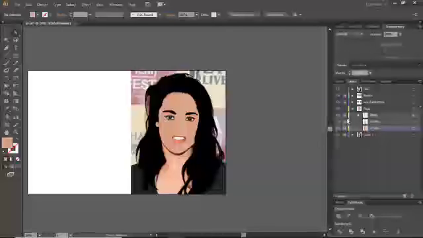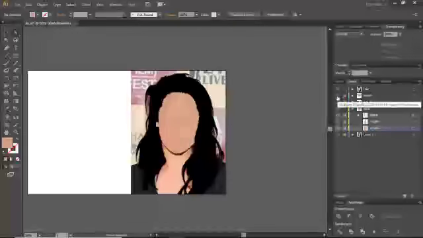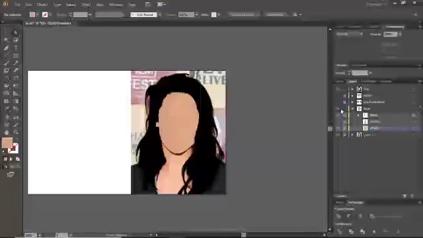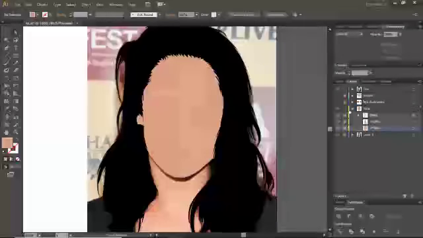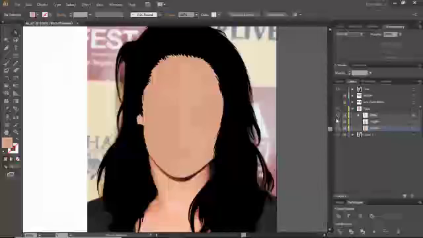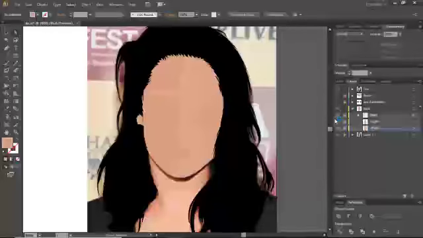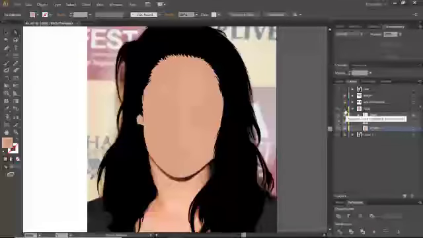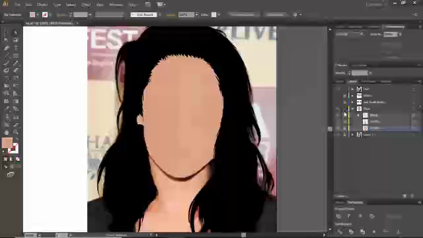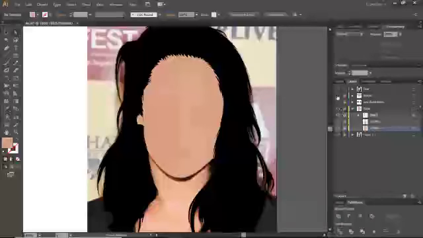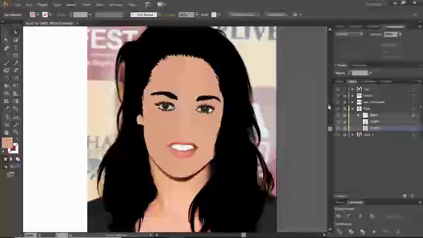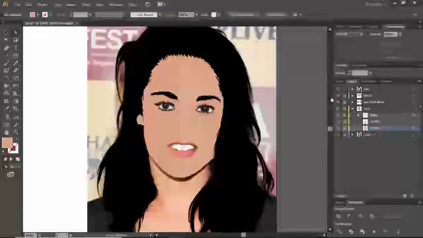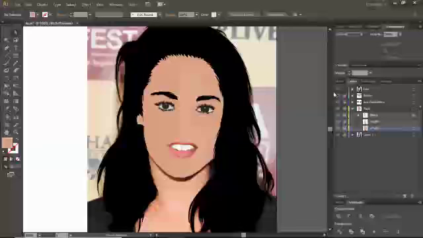If I find any better method, I'll make sure that I show you that. So again, this is basically the thing. It's an editor. You can see that when you turn off the eyes, for example, this shape now has form to it. You can see where the eye is supposed to be, how big, long, wide or short the nose is supposed to be, where the mouth is supposed to be, and where the chin is supposed to be. You can see that in that base shape. That's why you lay the first foundation of that.